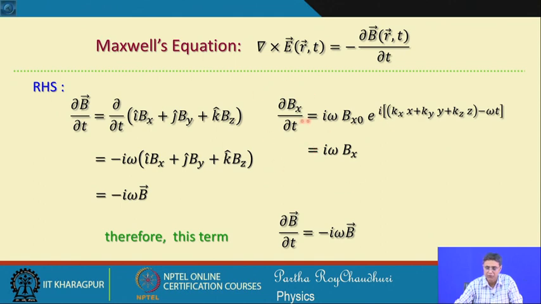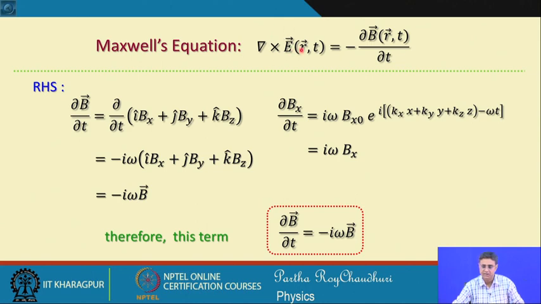So, this is only for the x component of the magnetic field when you take the time derivative, and similarly if you do the same thing for the other components, that is del del t of B_y and del del t of B_z, then we can write all of this put together in this form, which is equal to i omega B. This is a very interesting way of looking at things, that the right hand side just boils down to i omega B. So, del B del t is equal to i omega B.